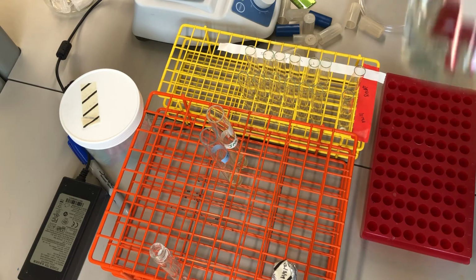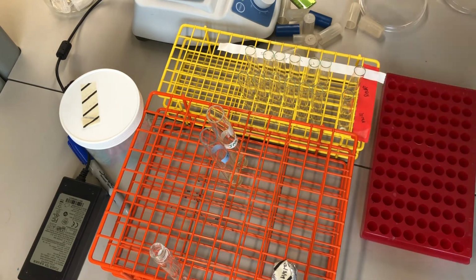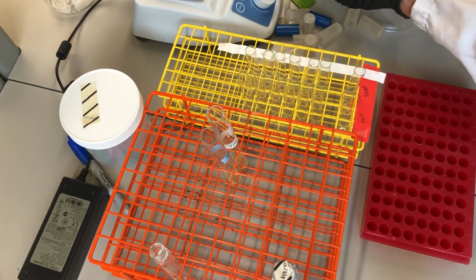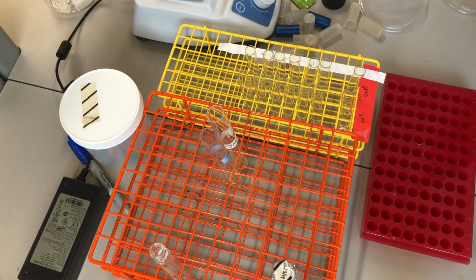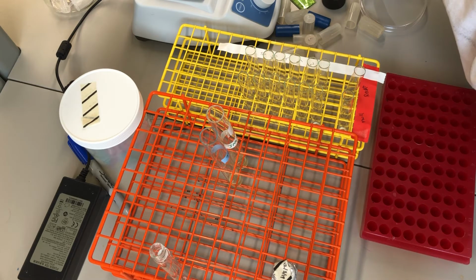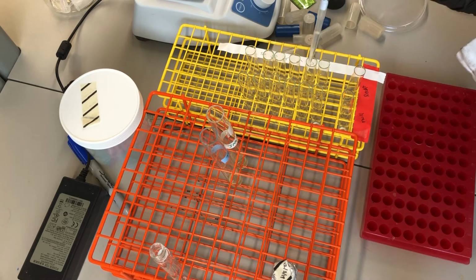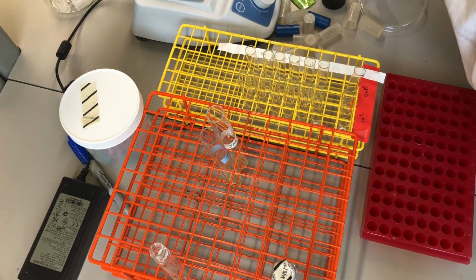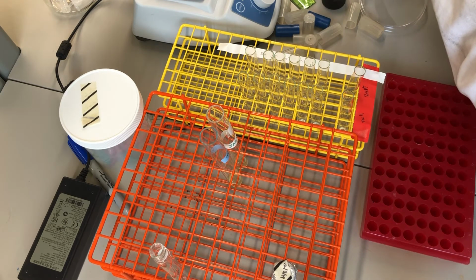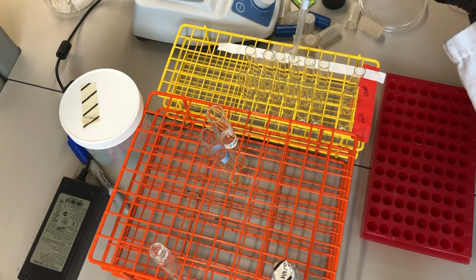I'm using the 0.85% sodium chloride solution, and I'm pipetting 900 microliters to each of these tubes. Just like you did with the mutate DNA experiment. It's very important to get 900 microliters to each tube and not double fill any one tube, because that would throw off the dilution schedule.